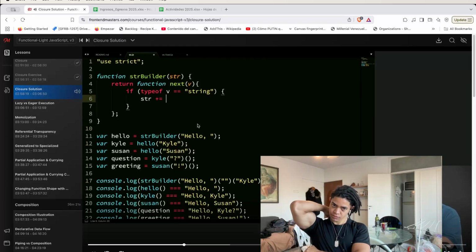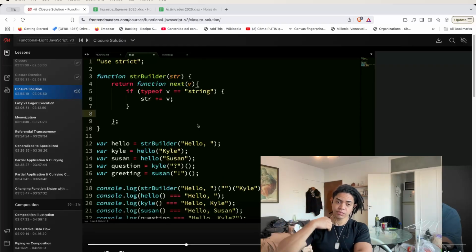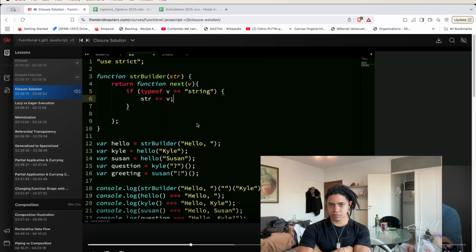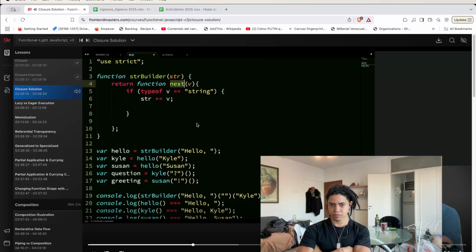So if I just said string plus equal to v, and so if it was a string and I concatenated it on, what do I want to do? I want to return that next function again. Just the function itself, next, so that I just keep returning a function back until I pass in something that's not a string, and that's my signal to return whatever it is. Did you follow that thought process that I went through? I need somewhere to store all those values, and it seems logical that I just throw them onto the end of the string, and that'll be a good place to store. And how do I know if I need to keep going with a new function or not?